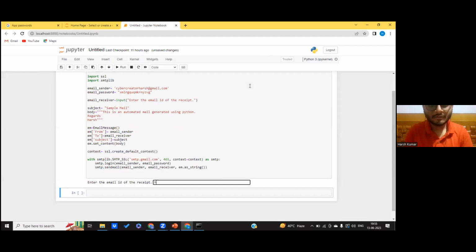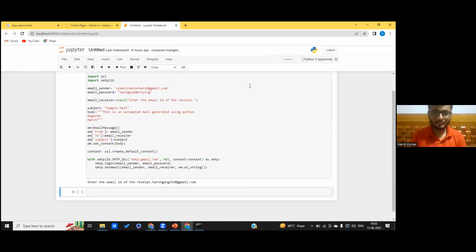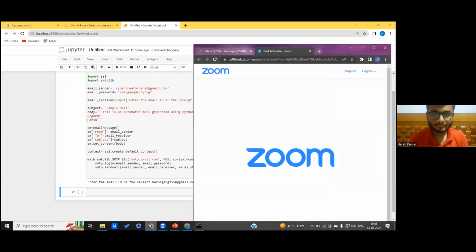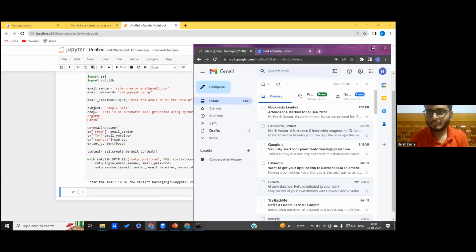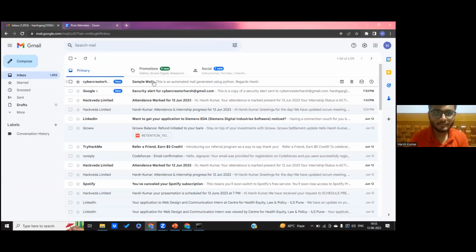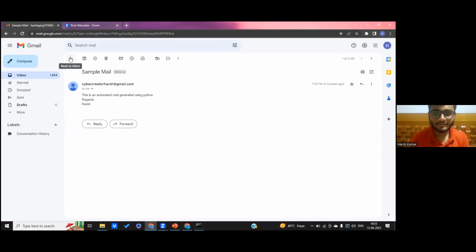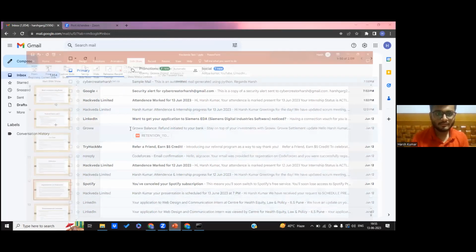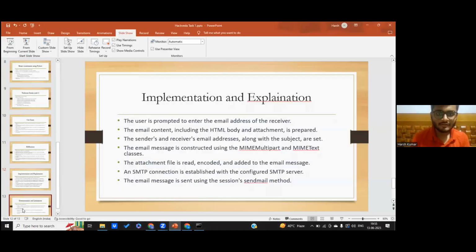Yeah, it is showing a security alert for my email, which I have logged in through a third party, and this is the sample mail that my Python script generated. So that was it.